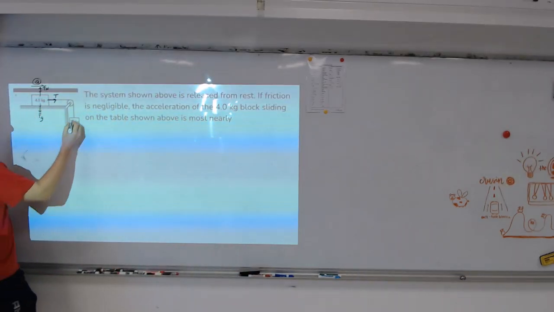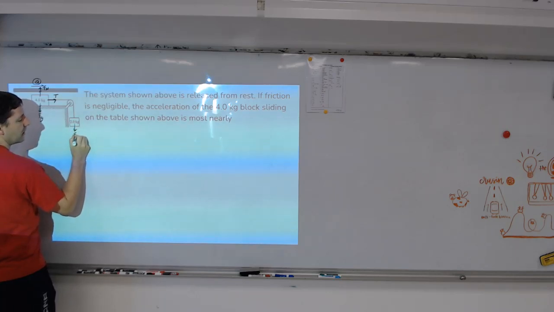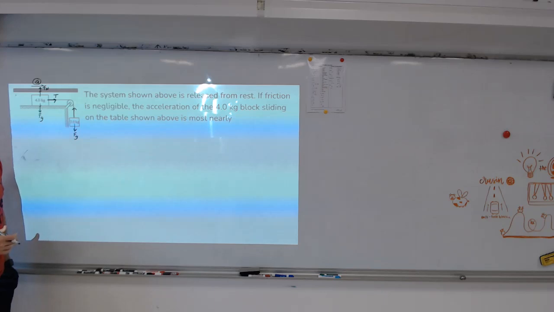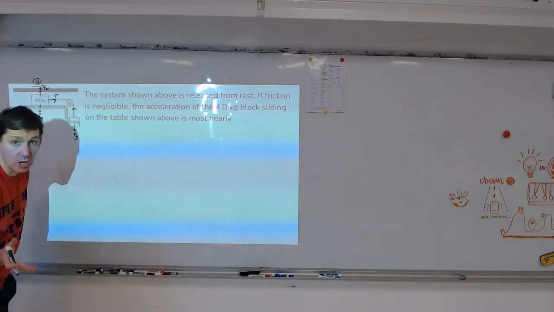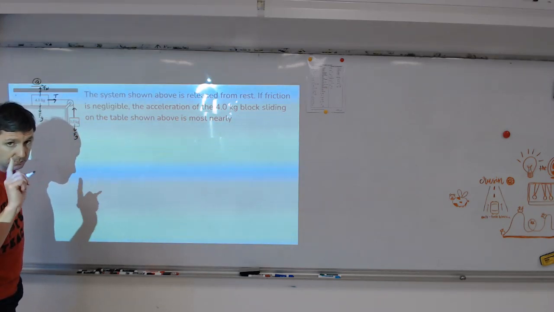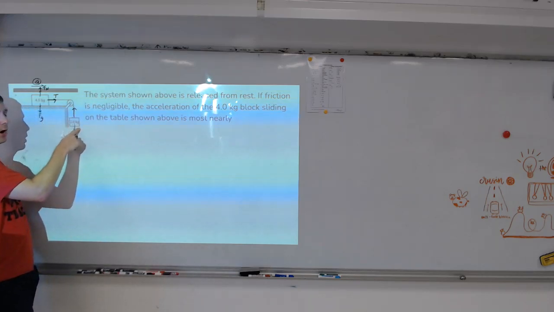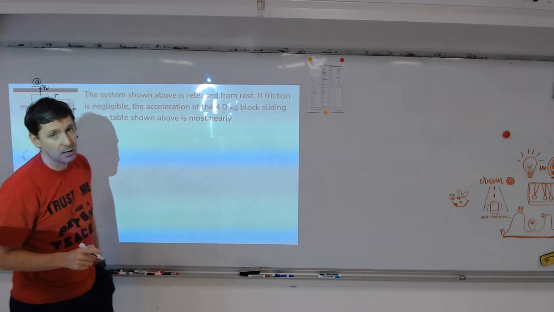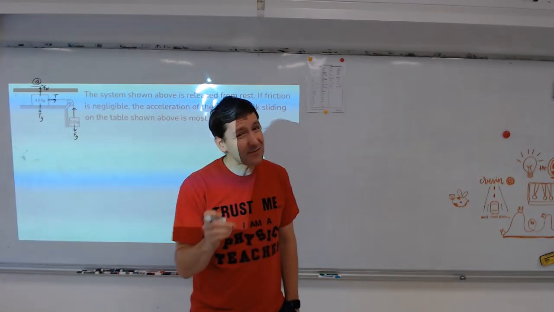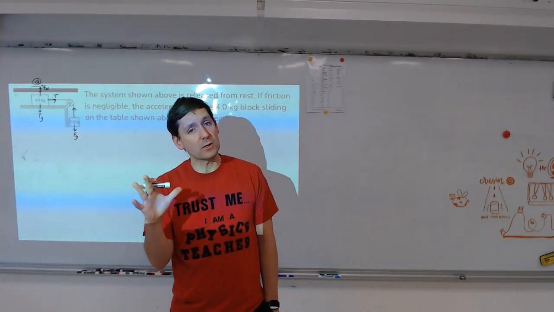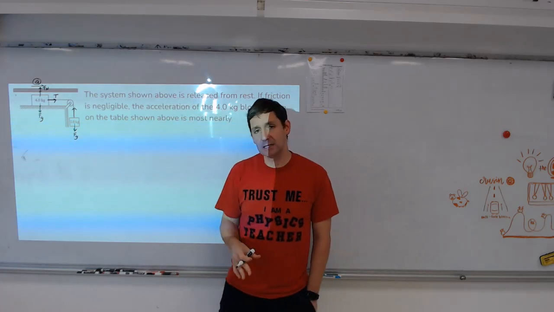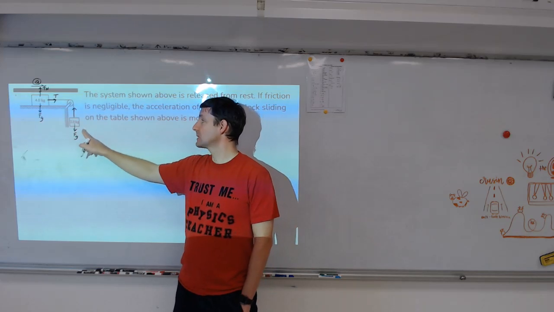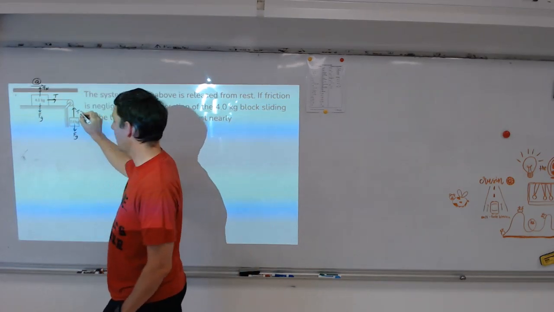And so we say, well, what about the other one? We know the force of gravity on this one and tension on that one. Well, can we figure out tension there? The answer, sadly, is no. Okay? Do not be confused. A lot of students will say, well, aren't these equal? Not once it's accelerating. Once it is accelerating, in order for it to accelerate downwards, even the instant that you release, it already starts that acceleration. And therefore, in order to accelerate downwards, the downward force must be greater than the upward force.